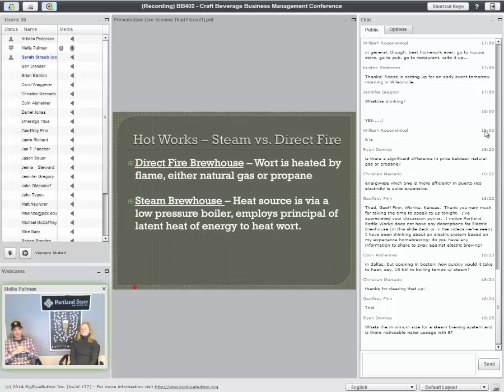I'm not going to tell you can't do it at 7-barrel. I know there's a lot of decent 7-barrel systems, or good beers coming out of 7-barrel systems run on electricity, but I think that a lot of people that get into them are probably looking for an exit strategy once they start to get their electric bill. Even with a steam boiler run with electric? If it's a steam boiler run with electric, that's a different beast.